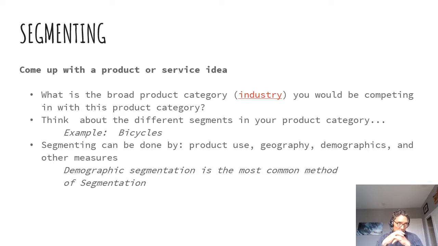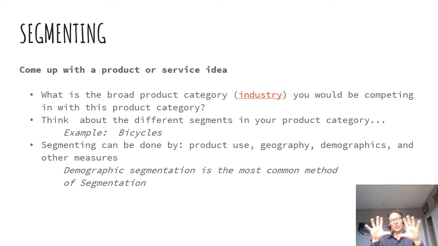So instead of saying beach cruisers, we'd say young adults between the ages of 18 and 24 would be most commonly beach cruisers, and they're in warm climates, right? If we were thinking of mountain bikes, the user is going to be predominantly male, and it's going to be a male probably between the ages of 14 to 45. Men start aging out of mountain biking as they get older. It's a little hard on the body. If we were thinking road bikes, you know, that's somebody with an income of X, could be male, female.